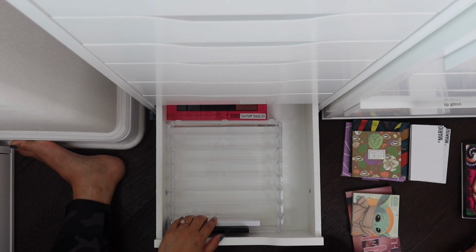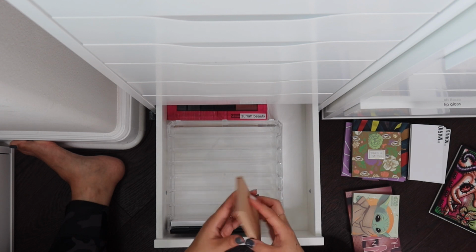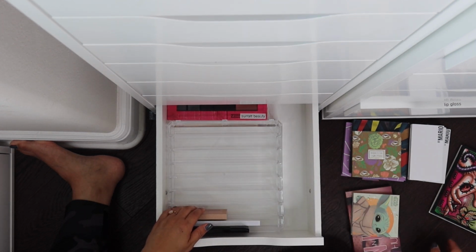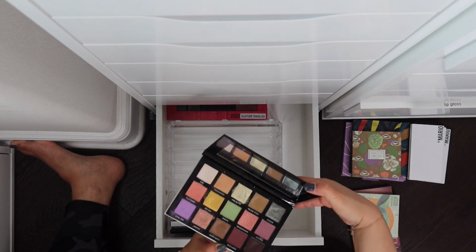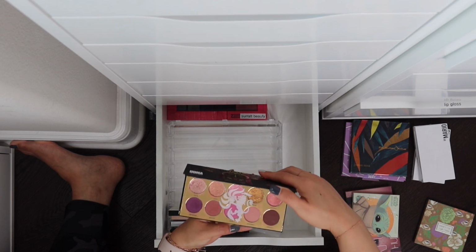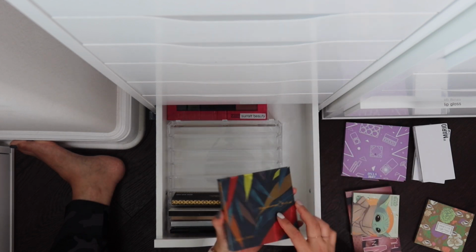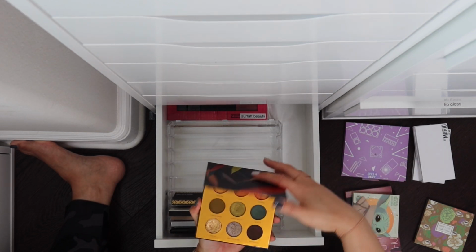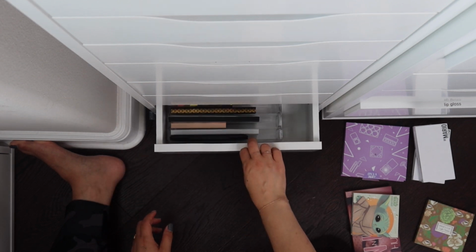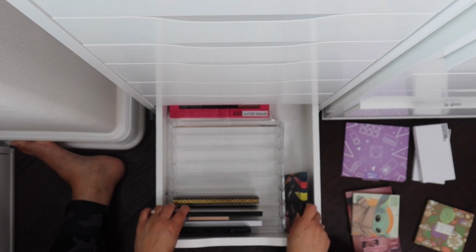And then I have another KKW one. This one is in Smoky Volume 1. I really like that one as well. I'm going to put in the Tiny Marvels palette right behind it. The Oma Beauty Coming to America. This is a pretty palette. The Colored Rain. I think I recently used that one, the Safari palette. We'll pull that close. That'll barely close, so let me put that on the side here.